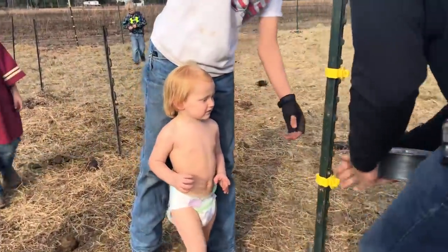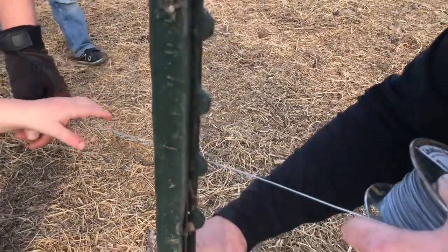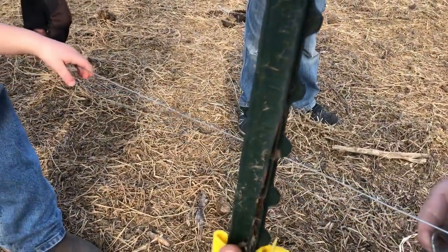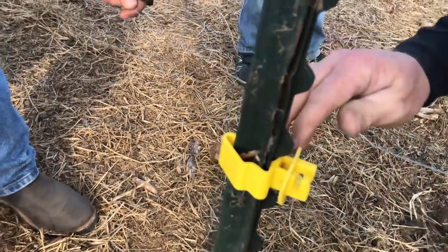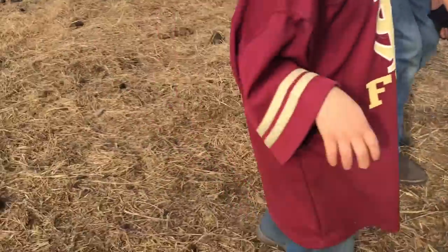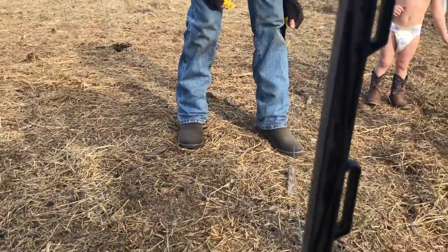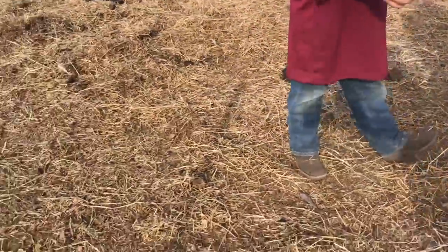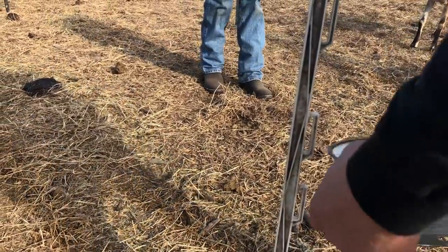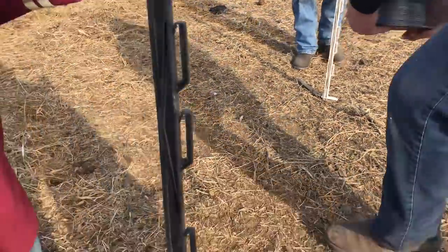Slide this down one. That's about how high it is, isn't it? Pretty close. It'll help keep the goats happy. And if you don't know how to do this, it just goes in like that. It weaves in and out. And these temporary posts, it just clips in. They have an opening so you can get the wire in and out pretty easily. This is not fancy fencing, but it's temporary fencing for what we're getting ready to plant. And we'll have our better charger by the time this stuff starts really coming up.